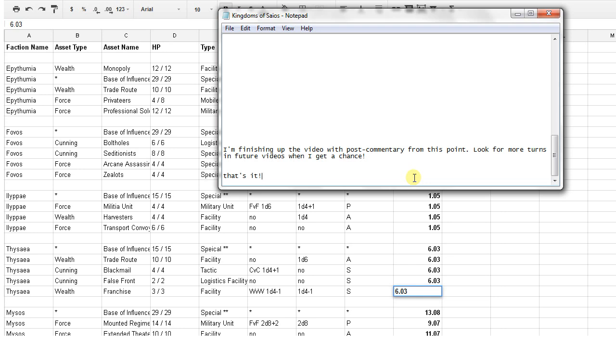And that's it. Hope you enjoyed this little hack that I've made. I will play some more in a later video when I get a chance. Till then, we've had 2 turns, and this is Mythos.